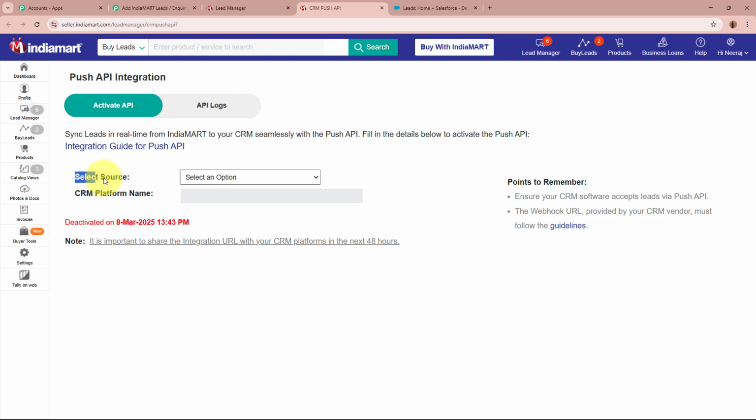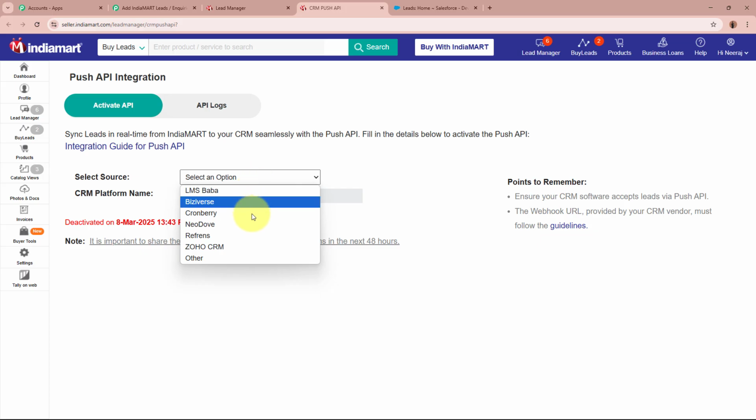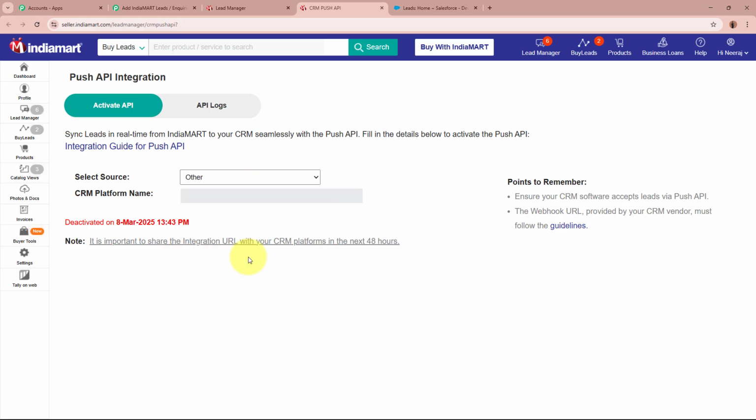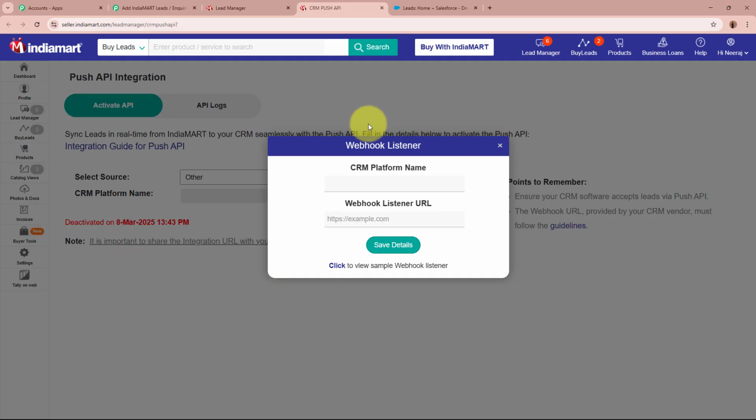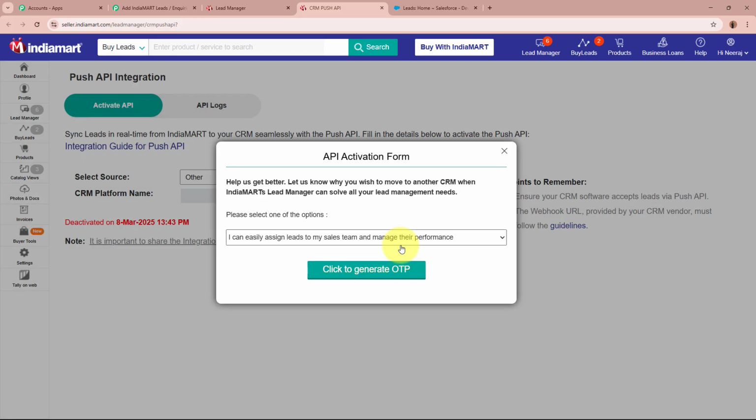Now over here it is asking us to select a source. For the source, I'm going to click on this drop down right here, and the given source is not provided in the drop down. So I'm going to select the option Other right here. After that, this dialog box appears in front of you, which is asking for the platform name and the URL. Firstly, for the platform name, I'm going to give it as Pabbly Connect. And for the URL, I'm going to paste the webhook URL that Pabbly Connect has provided us. And then I'm going to click on this Save button.